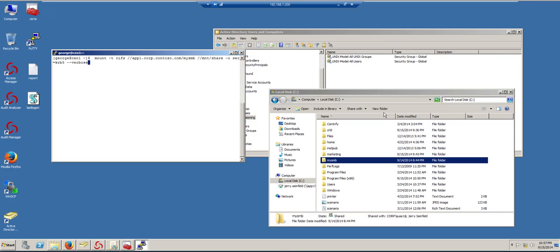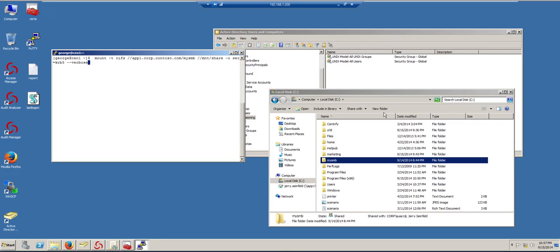In part one of this video, we will be setting up a Windows share that is going to be accessed through Mac OS, Unix, Linux, or Windows, but we're going to be using a unified process to manage access, and this will be what you would use in Windows to use AD security groups to control access.